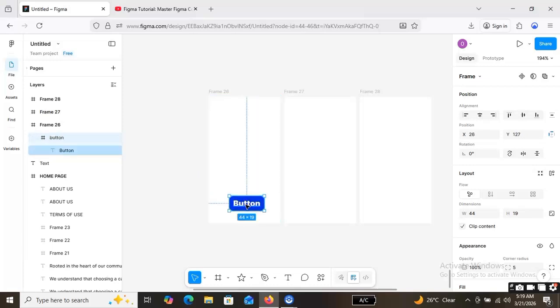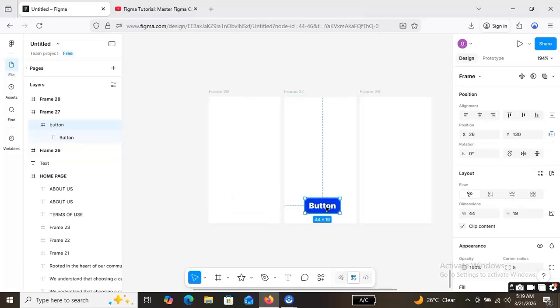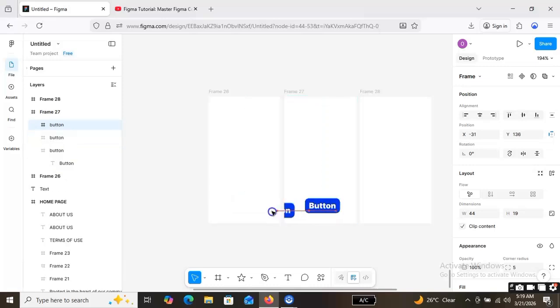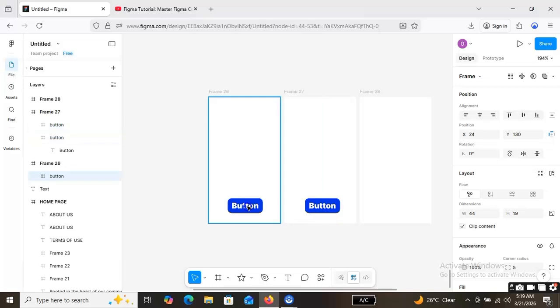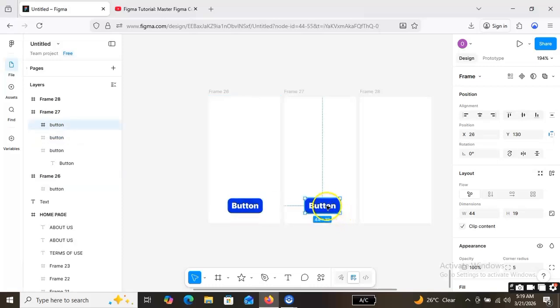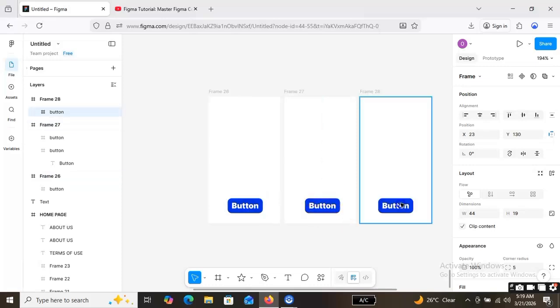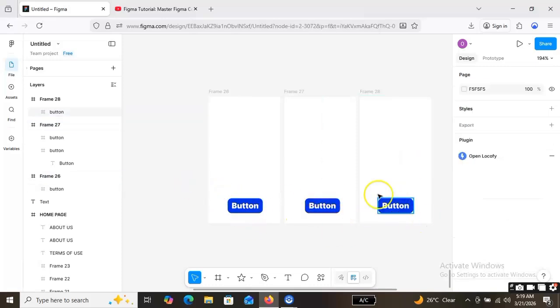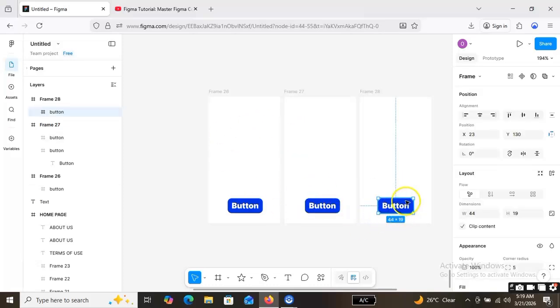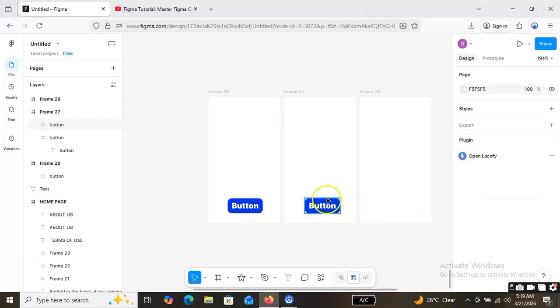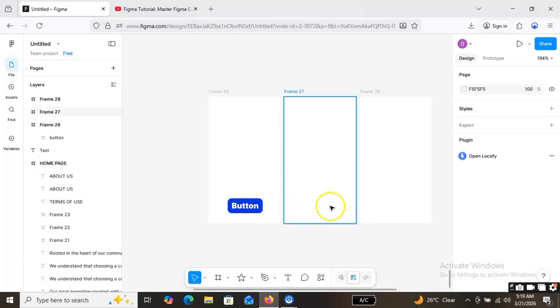I'm just going to have to duplicate that. Sorry, I was trying to duplicate that. I'm supposed to hit Ctrl D on your keyboard. When you hit Ctrl D, you will drag it automatically because I've already duplicated it. So I hit Ctrl D my second time. Now I use my mouse to drag it. Okay, so you measure they're in the same level. Alright, so I'm just going to have to delete that.